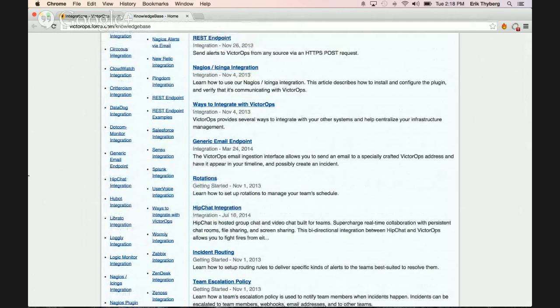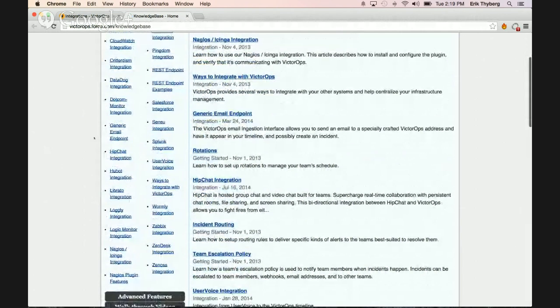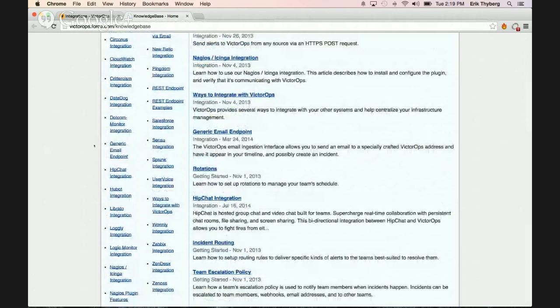Yeah, and this is always going to be a pretty well up-to-date list, we update this all the time, of all the integrations that we currently have, the formal integrations. You can drill in on any of these, and we're going to provide whatever information we have available for how to get that piped into your portal.